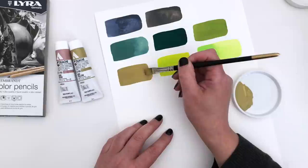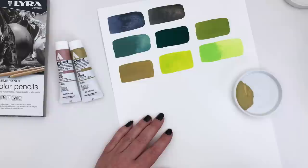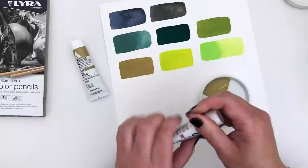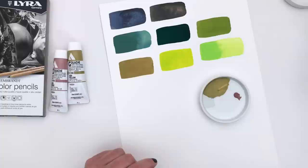Sometimes it's hard trying to explain or describe colours. But that's a lovely natural colour, which will be fantastic for my landscapes. And then, so look at this one. Oh, that's beautiful. It's got a little hint of potter's pink about it. Just looking at it like that.